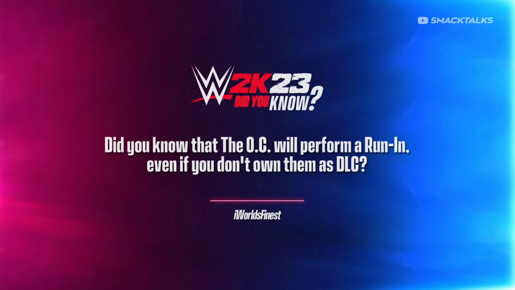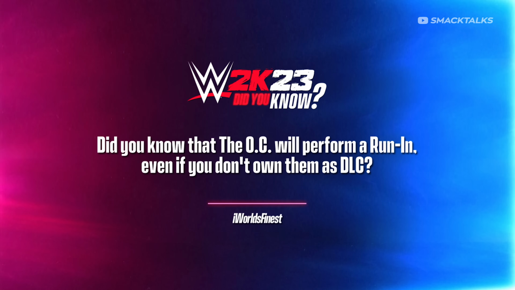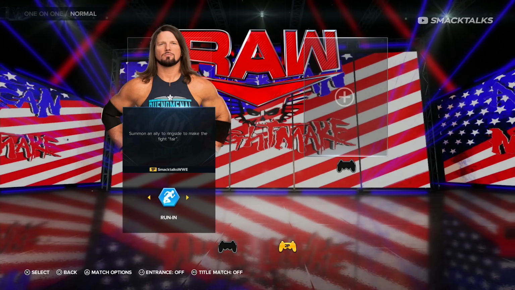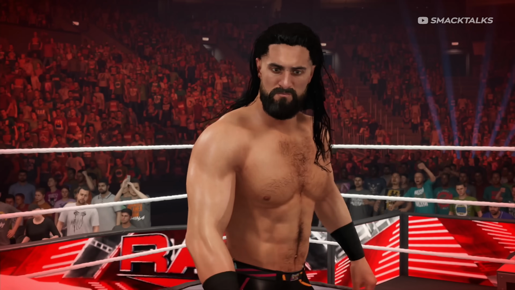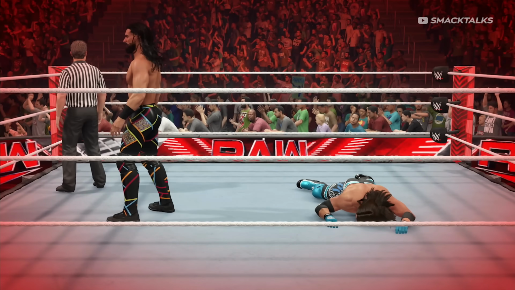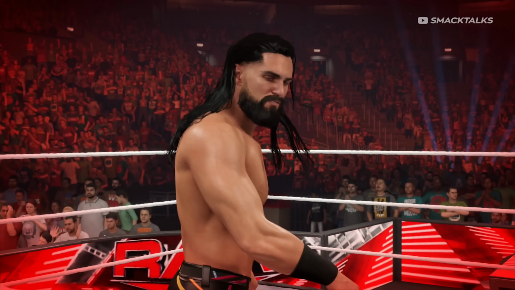Speaking of the OC, did you know that the OC will perform a run-in even if you don't own them as DLC? This one comes from iWorld's Finest, who came across this when playing as AJ Styles and using the Run-In Payback, as due to Gallows and Anderson being set up as AJ's managers. Using the Run-In Payback will see them come down to ringside to aid AJ even if you don't own them as DLC. Well, he wasn't expecting this.